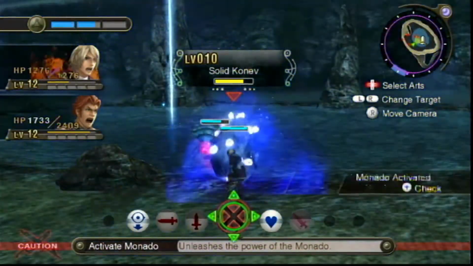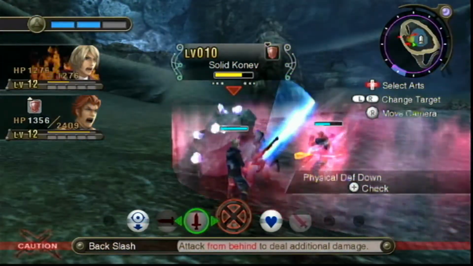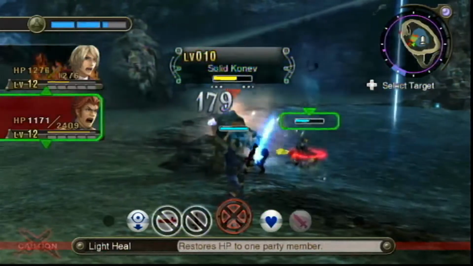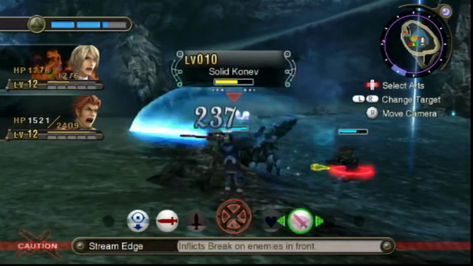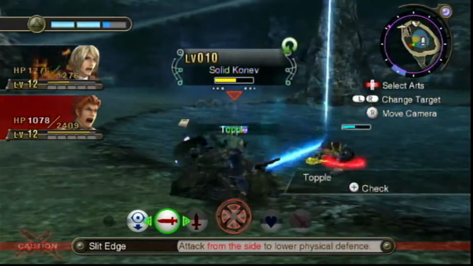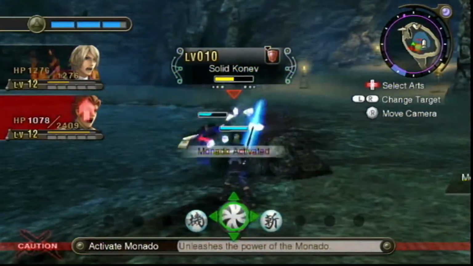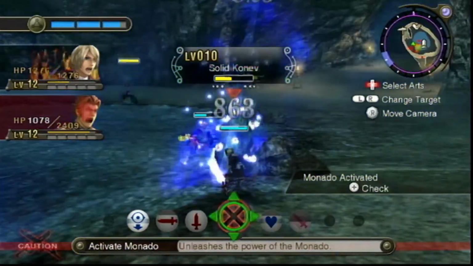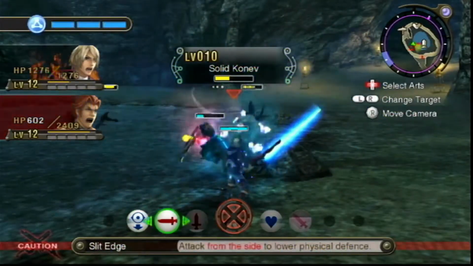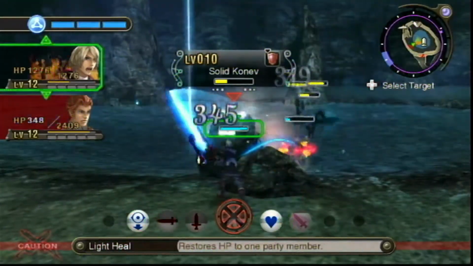There we go, another buster. Get that good damage in. Split edge. Get some more good damage in. Let's heal up, right? Oh, there we go. That's some good damage. There we go. Monado Buster. Come on, he's below half health. Oh god. Brian needs healing.